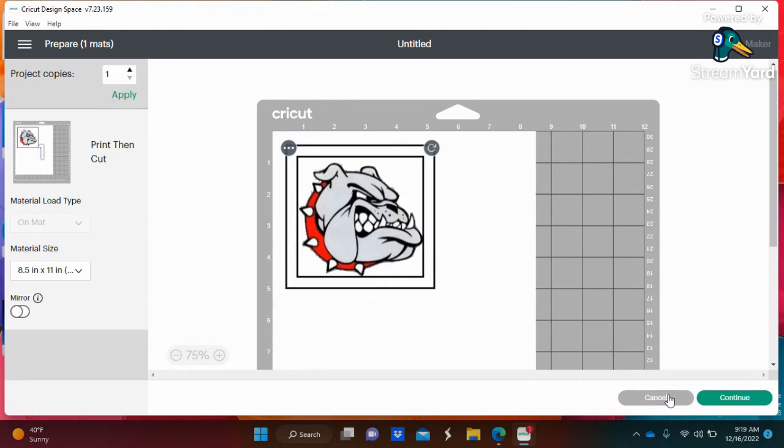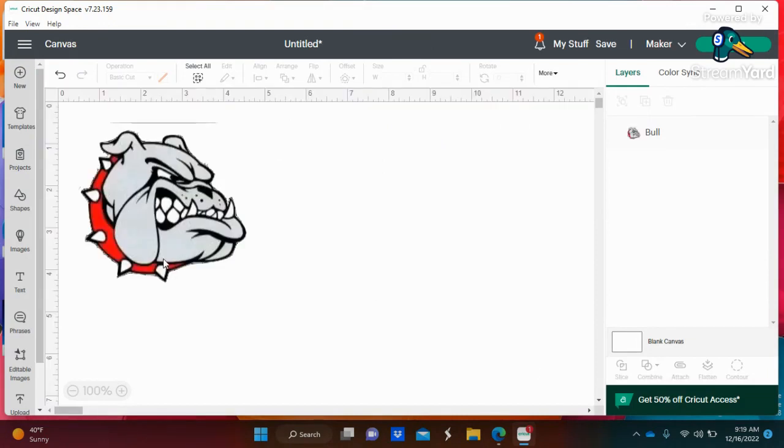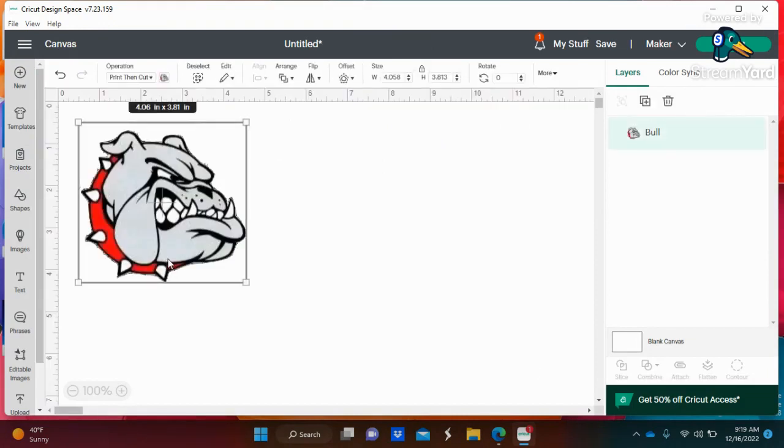But you have to print from your printer. Your printer has to be connected to, you know, Bluetooth and all that stuff. So let's just say, for instance, if you wanted to just keep this picture and you wanted a back layer copy of that, you'll duplicate that copy.